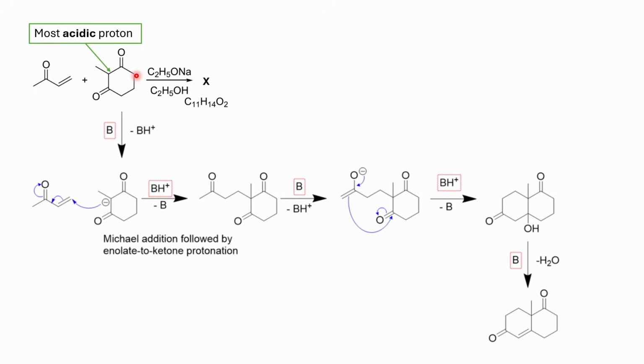So after we deprotonate that hydrogen, we get a negative charge here, and we do this 1,4 addition, and then we get our Michael addition product. Then using the hydrogen that the base took in the first step, we are protonating to the ketone, and then we do our aldol reaction first. So this is the aldol addition product, and then through the E1cB mechanism, this water is eliminated, so we get our final structure of X.